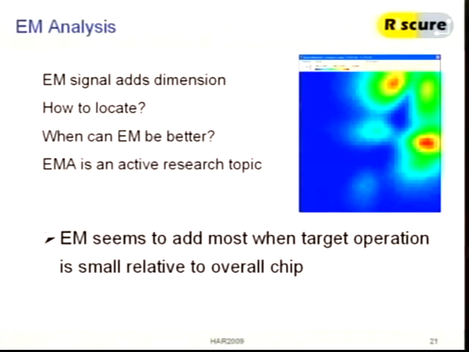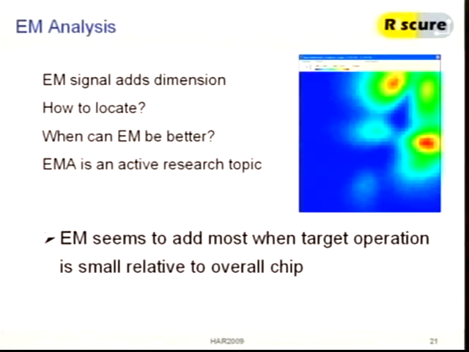This is especially interesting, again, from a smart card perspective, where you have countermeasures on the power line. They have a lot of capacitors and you try to flatten it. But you don't have much control in your IC design on how the field will look above the chip. So this is what that tries to exploit, to figure out if EM can then be better. The big question is, of course, where do you need to be with your probe? And there's no clear rule yet to know where the place is.